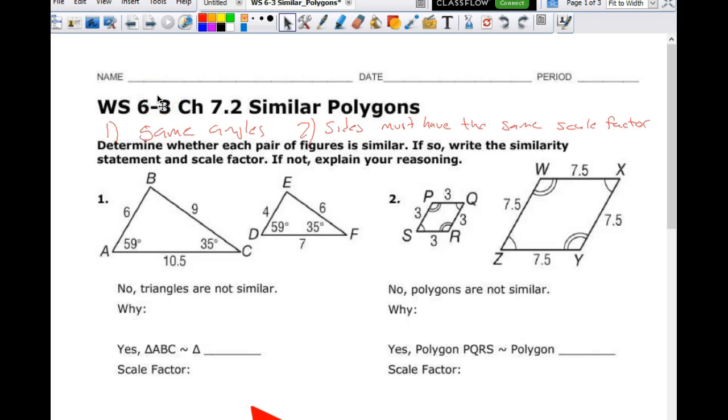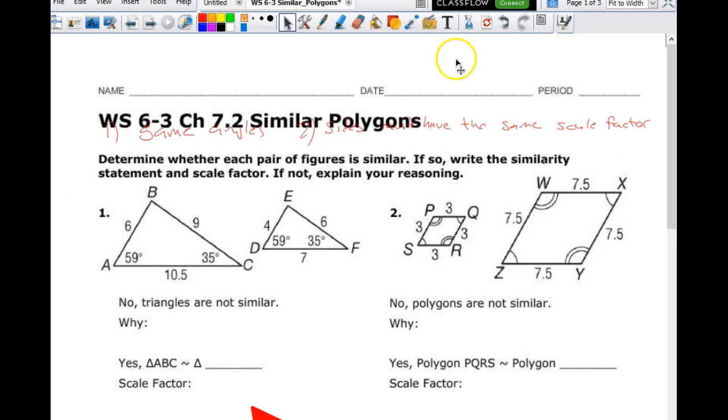All right, so let's prove that these two shapes are similar. First thing, let's see if all the angles are the same. Well, these two angles are the same, right? These two angles are the same. Let's check if these two angles are the same. Who's super smart and already knows the answer to that? Okay, Jonathan, do you think those two angles are the same? Why? Exactly. You are super smart.